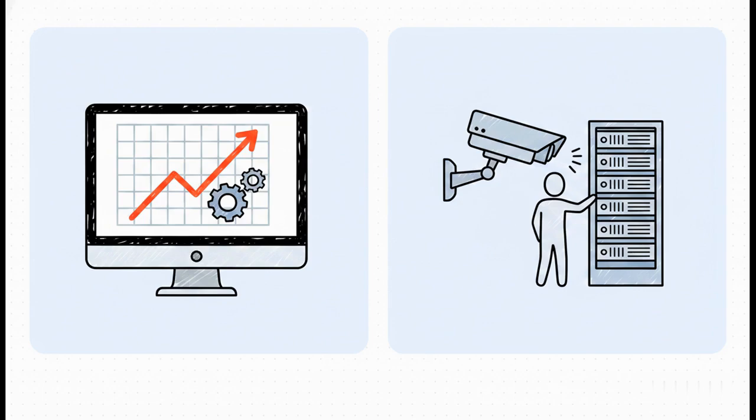So think of it like this. CloudWatch is your performance monitor. It focuses entirely on how your resources are performing, like say how much memory a specific server is using. CloudTrail, on the exact other hand, is your audit camera. It meticulously records who made an API call, what they actually did, and exactly when they did it.